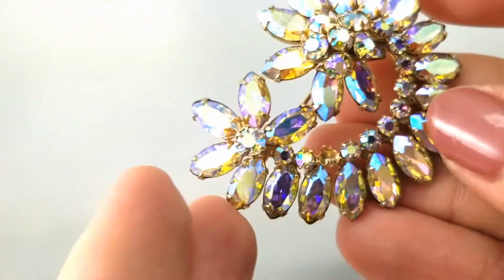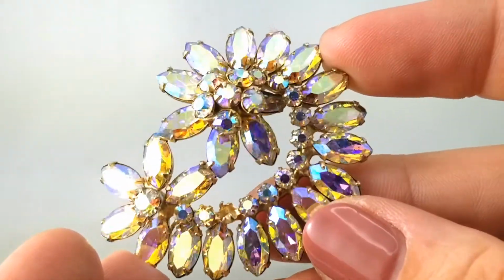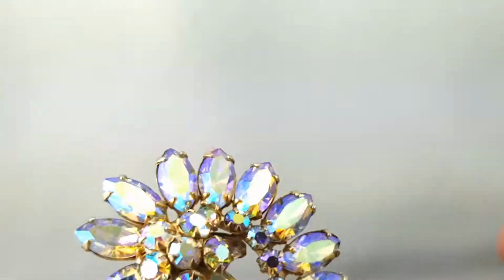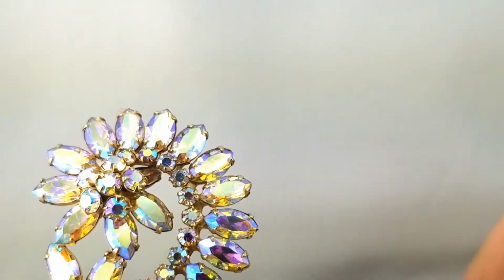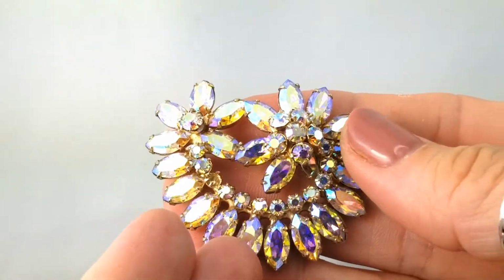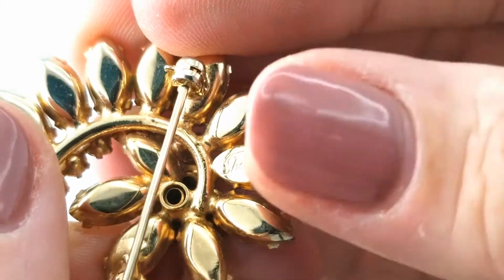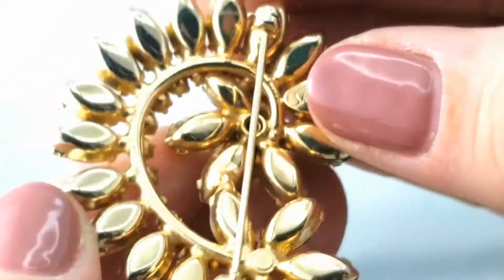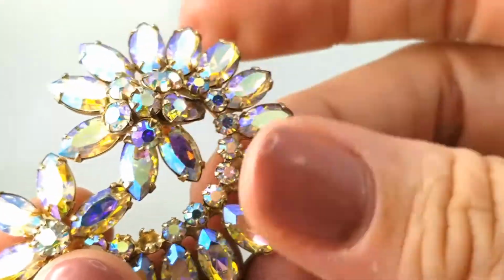Here is another brooch. This is cool, hey? Kind of a swooping paisley almost. AB coated. Ooh, it's pretty. It's not quite as blue. Like this one's got more blue, or does it? Oh my God, they're the same. What am I saying? I don't know. But this is cool. I like the shape. It's like organic. This one feels like it could say Sherman on the back. Oh, it says something. Sherman. Ooh, look at the man is worn off there. It's been loved, but it's been well taken care of, considering that it's been loved. Wow, that's so pretty. Love those guys.